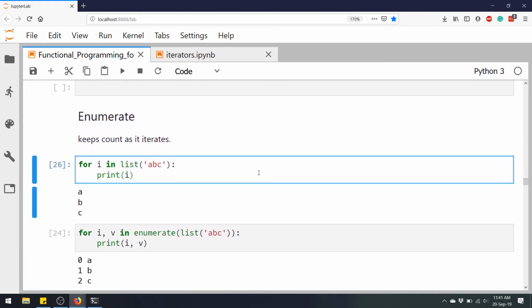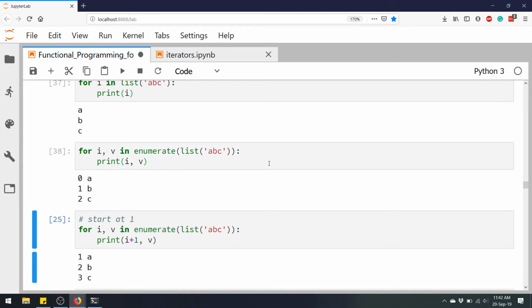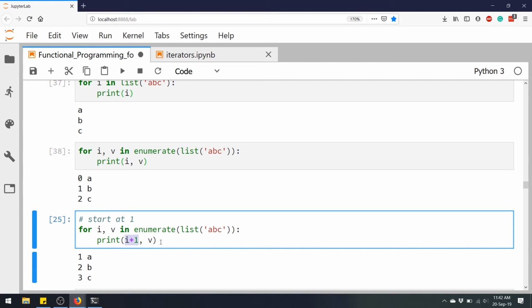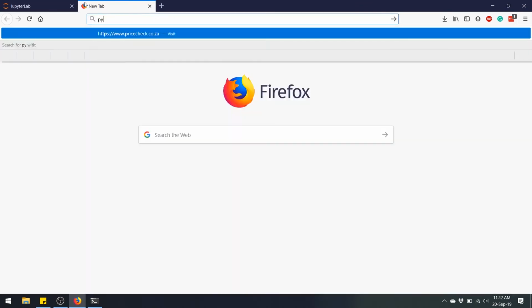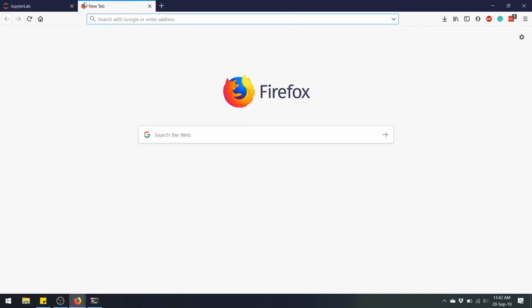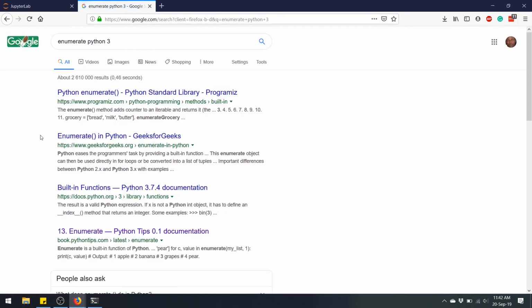And then there's enumerate. Okay, we had a look at enumerate, and enumerate basically counts as it's reading all your elements inside an iterable. By default, it counts from zero. But if you want it to count from one, you can, from your logic, just add one onto the count. Here we're basically saying i plus one, and then the actual element, and then it starts counting at one. But I think now there is a functional argument that I can put. Okay, I just want to check this quickly, because I know there's a functional argument, it's just that I don't know why I didn't put it there.